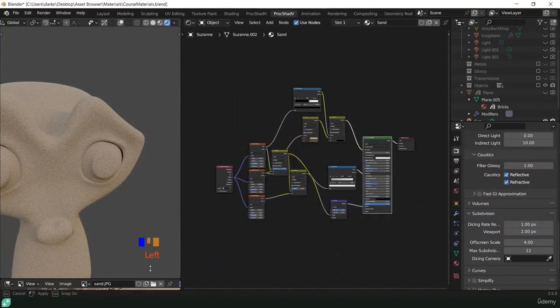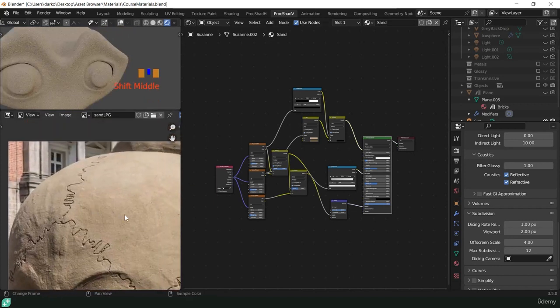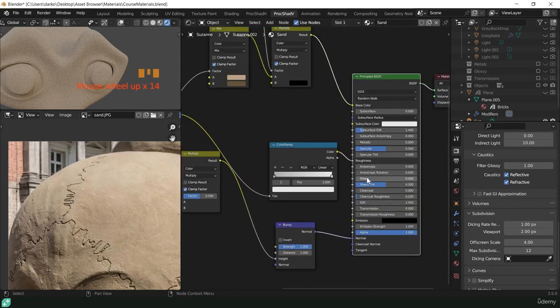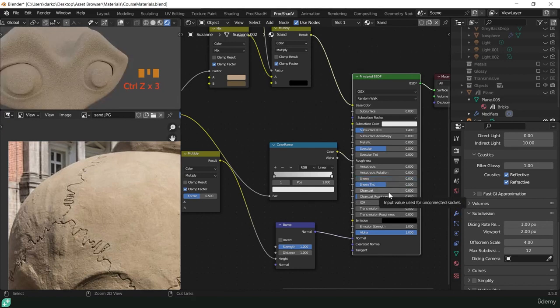The next thing I want to do is just point out something with the roughness. Overall on flat areas, sand looks pretty rough. It's not a flat surface, so it doesn't have diffuse reflections. But what it does do, it does pick up quite a nice sheen from any light source. Now, we do have a setting in here that we could use. We could use sheen and sheen tint to start faking that. But in actual fact, what I think I want to do is just fake it using Fresnel.